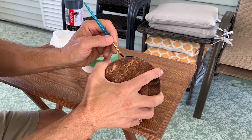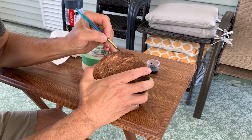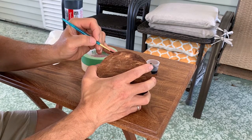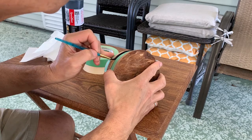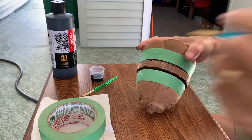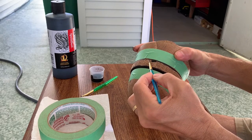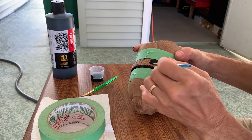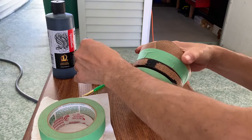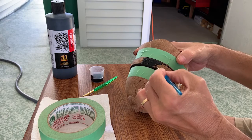I'm just going along the groove as best I can and just getting right into that burned groove line that I made on each side of the raised portion. And in the end here, I really didn't have any splatter, so I didn't actually need to use the painter's tape. This is sped up. I'm actually going quite a bit slower than what the video is showing here.